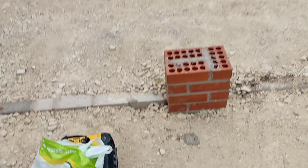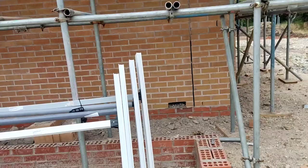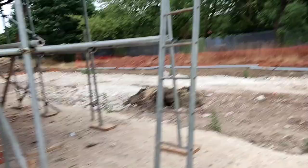That's basically my gear for today. Best get cracking on. I'm not looking forward to cleaning them trays out. Gotta leave more than one brick. Well, one might be enough for SDS, but yeah, let's get going. I'll check in with you in a bit once I've built the back.